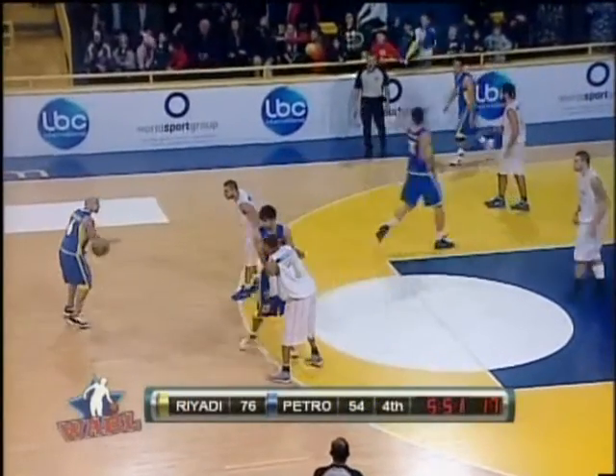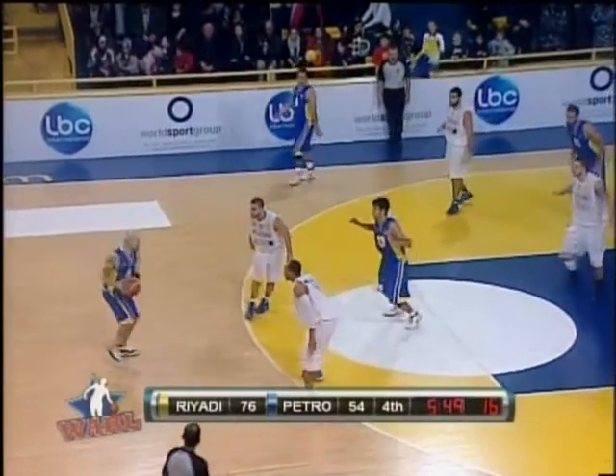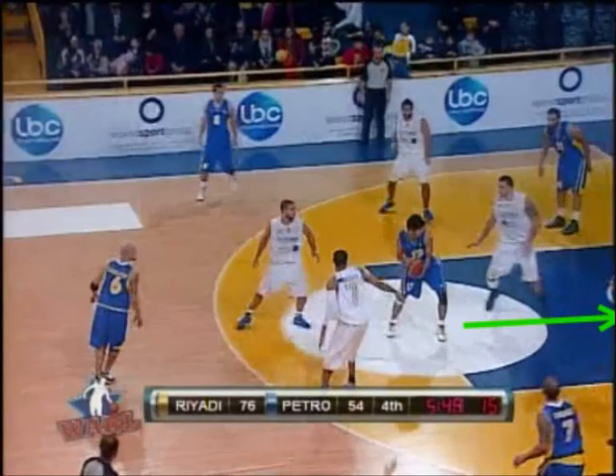Riyadi is playing its own defense. Mohamed wants to set the pick for Erfan Nansacov, but Erfan has better vision. He is telling MJ to stay on the free zone, and MJ goes there. When he receives the ball, he can see he has a clear path for a layup. He's got another option too — the center is open, and the perimeter shooter is waiting there as well.